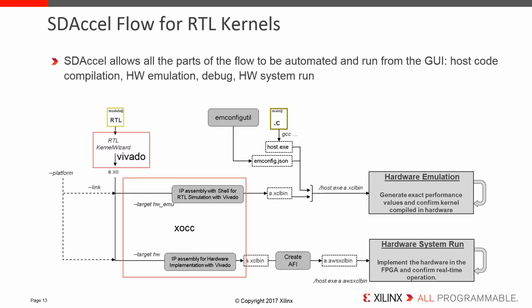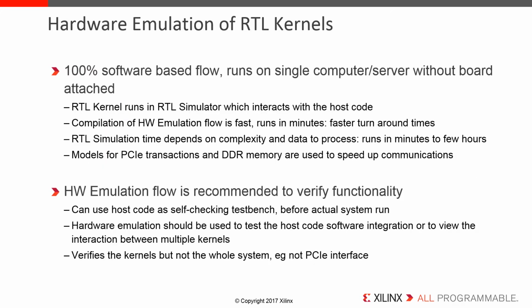First, let's review the hardware emulation flow. The hardware emulation flow is entirely a software-based flow and runs without the need to be on the AWS F1 instance. In this flow, the hardware is modeled in a cycle-accurate manner. This flow is fast and yet allows detailed analysis of the hardware implementation. RTL kernel developers may even view detailed simulation waveforms using the hardware emulation flow. This flow is ideal for verifying the functionality of the device and for reviewing further opportunities for optimization such as data transfer and kernel execution rates.